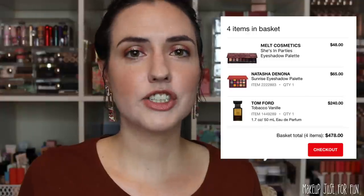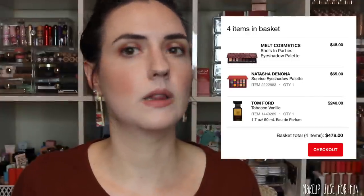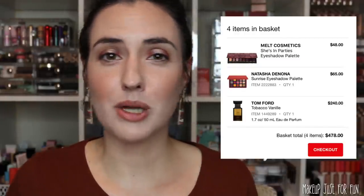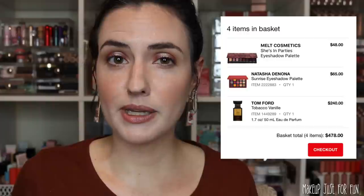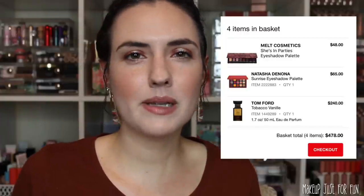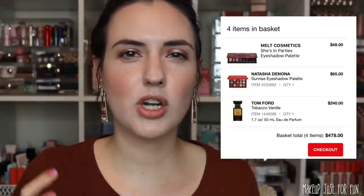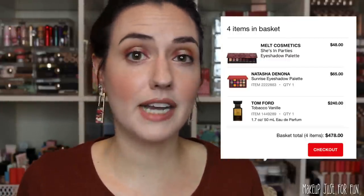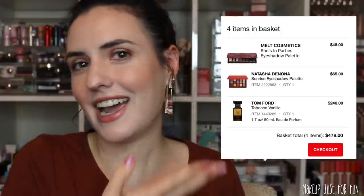Last for eyeshadow palettes is a newer release — this one might still be on my real life radar. Let me know if you'd be interested. It's the latest palette from Melt Cosmetics called She's in Parties. I just got the Rust palette and I am hooked on it. I haven't quite jumped on this mauve-y, purple-y color scheme because it looks like it might be a little too dark and vampy for me — but in fantasy land, add it to the cart.